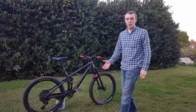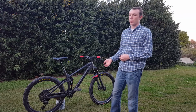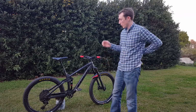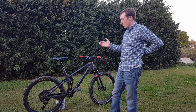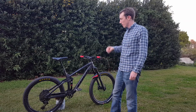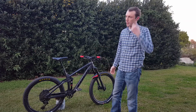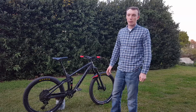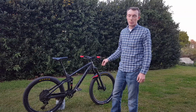So now that I've ridden it for a while, I kind of want to reiterate how it really feels to ride. After a while, it's awesome. Honestly, that's the easiest way to put it. On the downhills, there's just nothing like it. Really fast, comfortable.